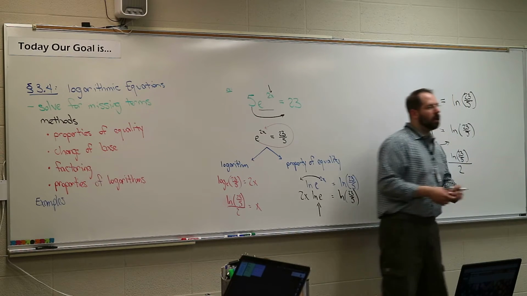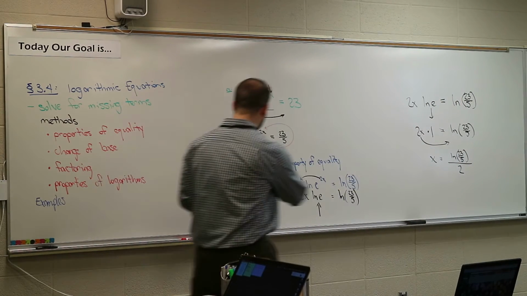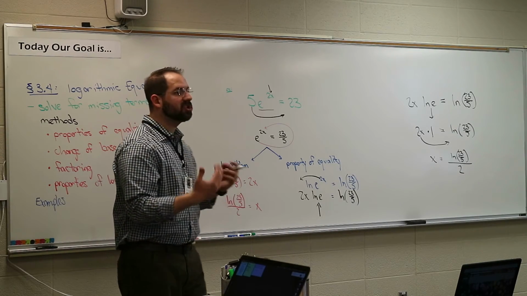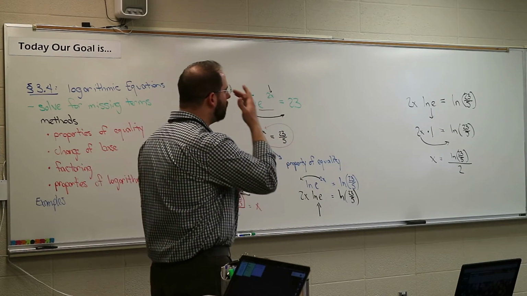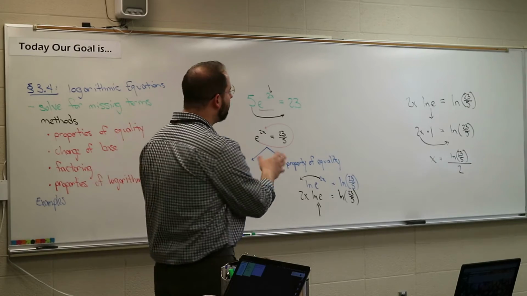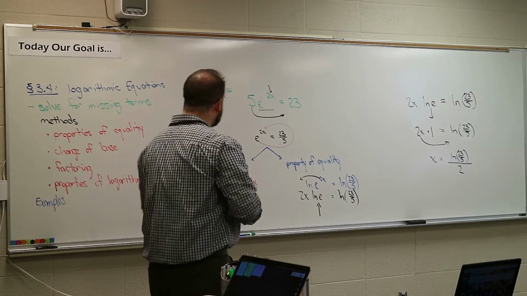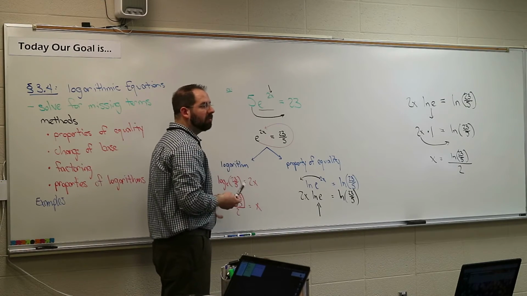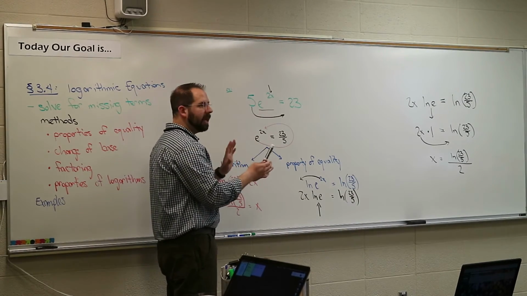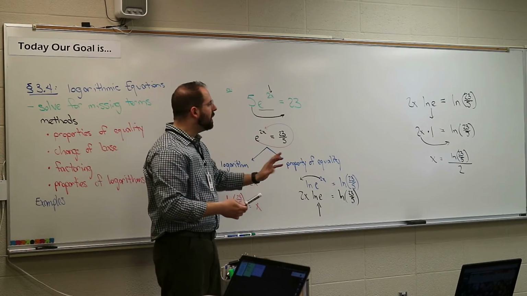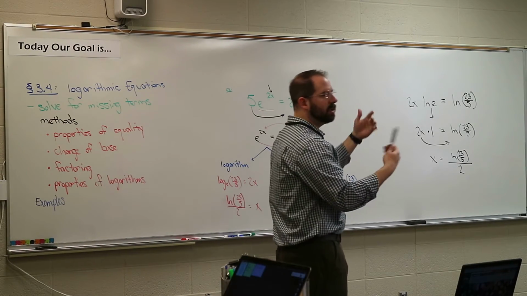All over 2, which is the same answer I had earlier, but it's just a different style, a different way of looking at that problem. Some people like it, some people don't like it. Some people look and go, that's more steps. Yeah, agreed. But some people don't like the whole circle method thing. Or if the problem's so complicated, there's too many things going on, it may be easier just to take the log of both sides and then just deal with the shortcuts later.